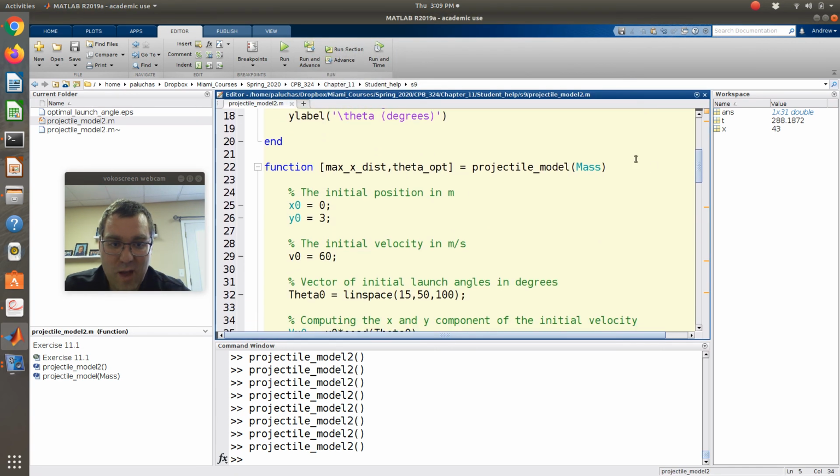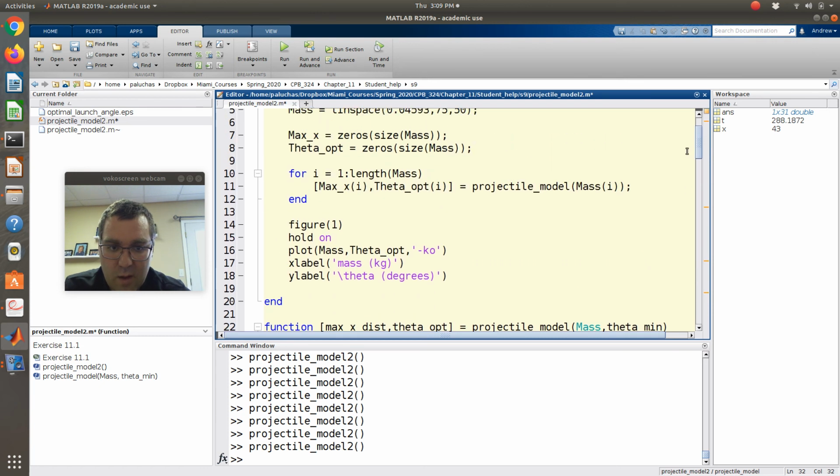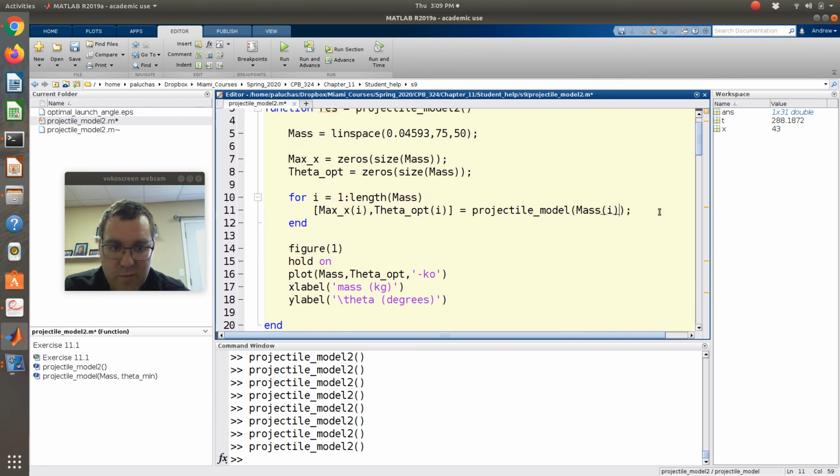Let's do that. So I'm going to create a theta min. When I use linspace here, I'm going to start at theta min. If I wanted the same result as before, I can make that 15. That's cool.